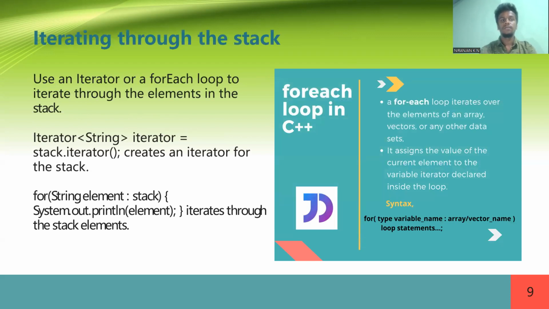Iterating through the stack. Use an iterator or a for-each loop to iterate through the elements in the stack. So the code is Iterator<String> iterator = stack.iterator(); which creates an iterator for the stack. We can also write it as for (String element : stack) and the print statement is System.out.println(element); So it iterates through the stack elements.